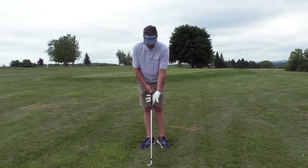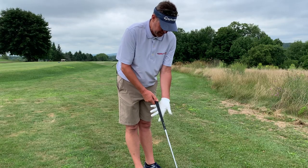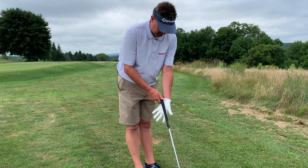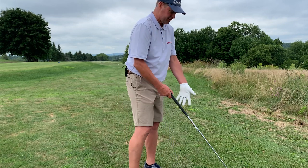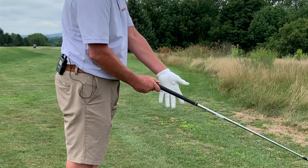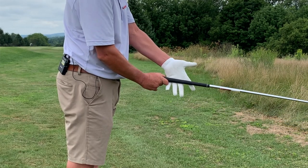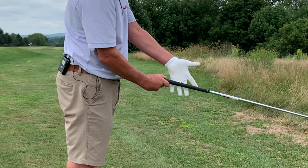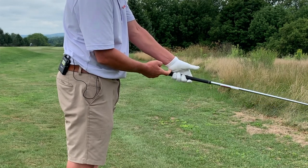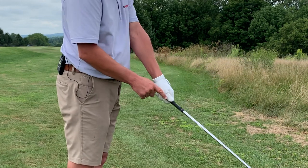That's a very effective way to grip it for a short game so that you can hit softer shots. As I transition to a fuller swing, I don't want the rings right underneath, and I certainly don't want to grip the club up in the palm. I want to show you that if I just hold the club up and put the rings more on the side of the golf club — for any slicers out there, this is a big deal — put the rings right on the side of the club, then squeeze it.